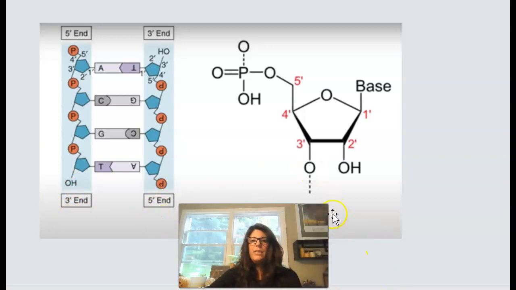So that's kind of where the 5' and the 3' end get named. It's based on the number of carbon in the structure, based on how scientists would label those. And this is going to be, again, really important when we start talking about how DNA copies itself and how it is used to make proteins. We'll pay attention to these 3' and 5' ends. So that's DNA structure in a nutshell.